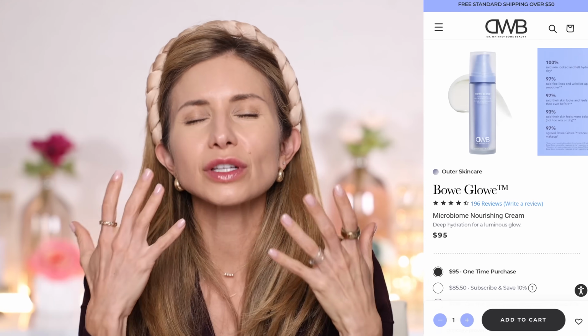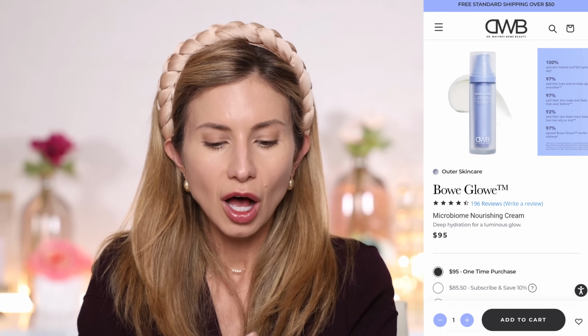It really does give the skin a beautiful glow. Do you see that? It feels so good. It feels incredible. It plumps the skin. When I use this at night and I wake up the next morning, my skin is glowing. It's beautiful. Absolutely love it. And it plays well underneath makeup too. So I'll use this morning and night. I've really been impressed with this brand, and I'm excited to try the other products that she has.